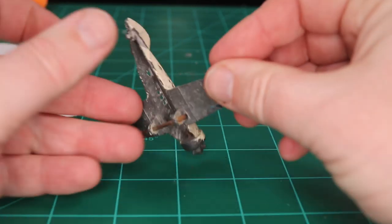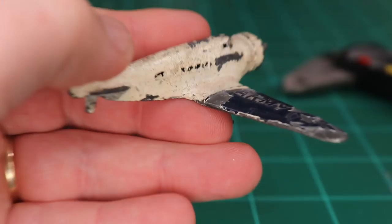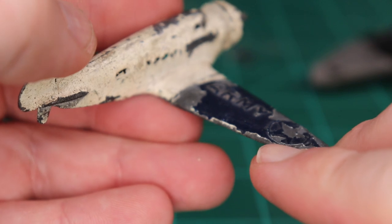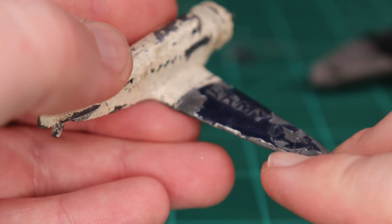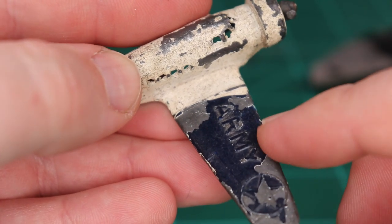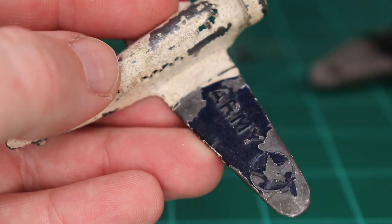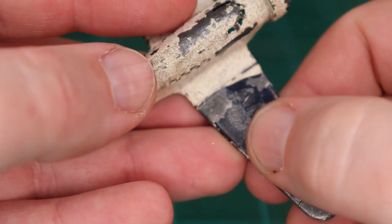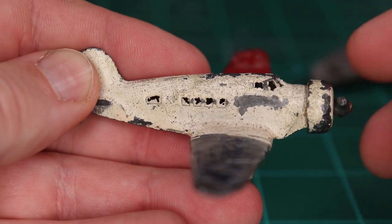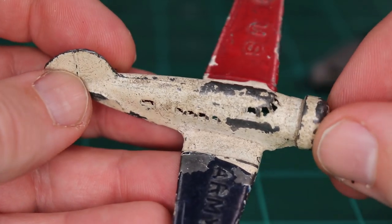Another interesting thing, if I can, I don't know if this will show. Yeah, I don't know if I'll be able to zoom in. Hold on one second. Okay, take a look at how thick this paint was on it. I get a lot of criticism on my old things like this for painting them with too thick of a paint. But really, if you see the mint condition ones, or if you take apart ones like this, you'll see that they were painted with very thick paint. And that's what covered up all the problems with this casting. I wager that as soon as we get this paint off, we're going to see all sorts of problems that you can't tell are underneath here. So let's get it in the stripper tank and we'll find out.